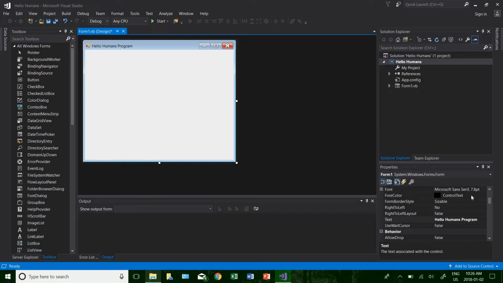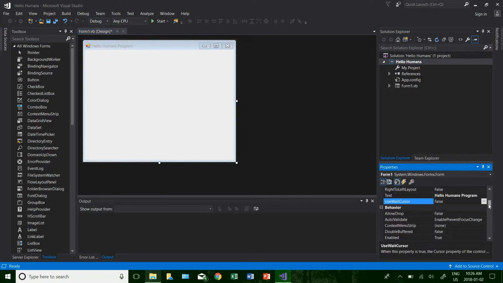Now, if you actually scroll down and you see the design, you see the name. Okay. I want to change this not because it's going to be important now, but just to give you an understanding of what this does. When we actually look at coding, each object will have a name to it.